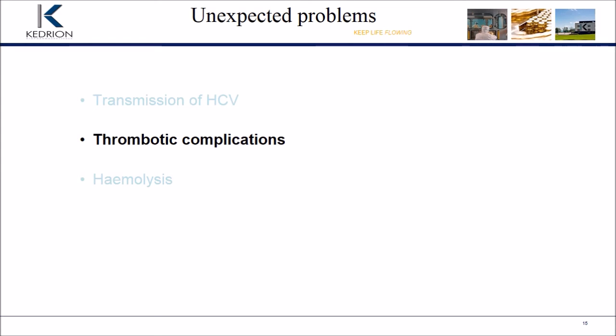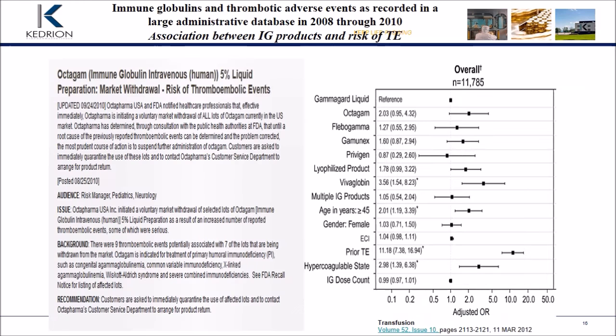And then some subsequent studies started to be made by the regulatory authorities. And it is interesting to see, for example, this is the paper from the FDA in the United States, which shows the risk of the various products they studied, but observe that it was not only immunoglobulin from Octagam which had a higher risk. There were other products, including, surprisingly, this then in the market subcutaneous product from another company. And it is interesting that around about the time that this started to be detected, this product was also quietly, not as dramatically as Octagam, withdrawn from the market. So it wasn't just Octagam, it is interesting.